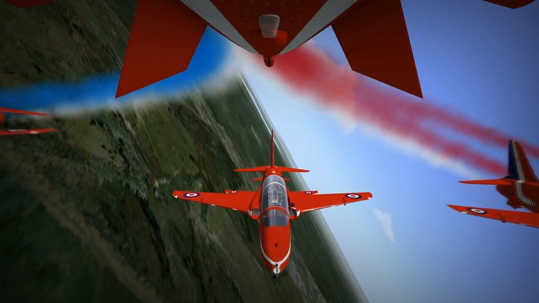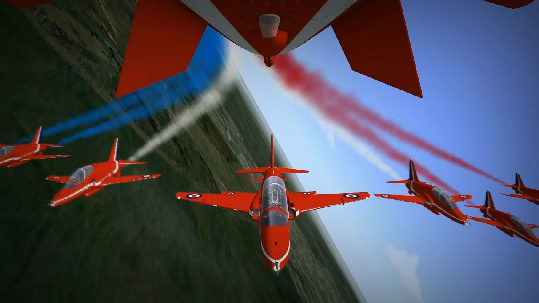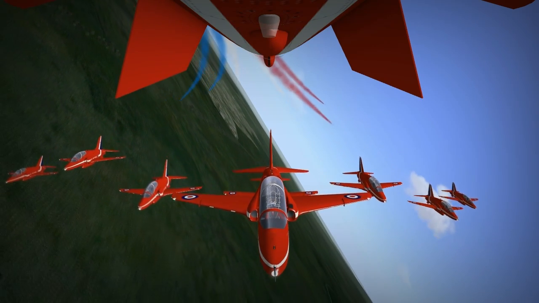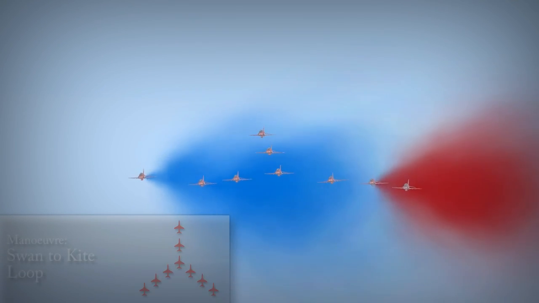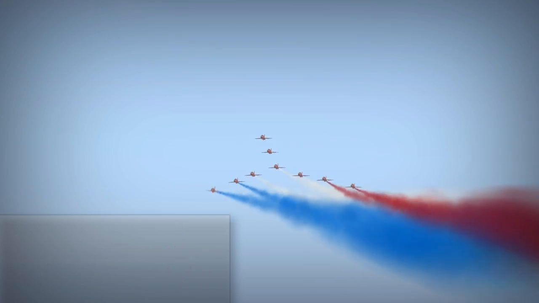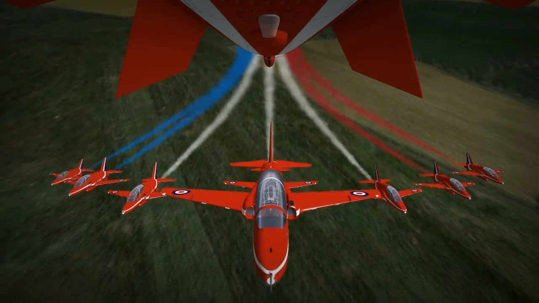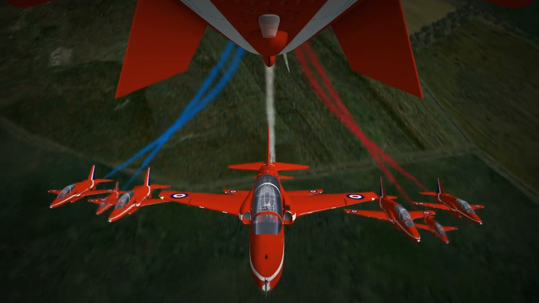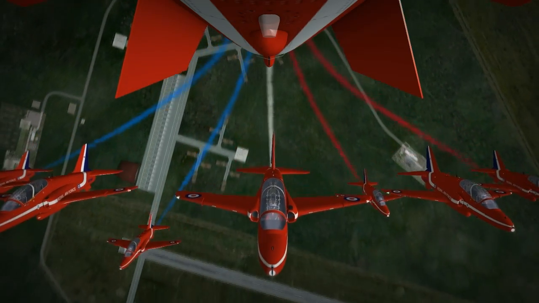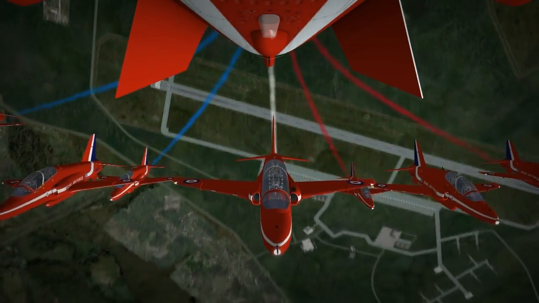2 and 3 falling back to fly wing of 7 in this formation, of course with 4, 5, 8 and 9 following on the wing. Quite a difficult formation to fly for the wingers, as they're very far away from the leader. And pulling up now for the Swan to Kite loop. As you can hear, the go call given by 3 there, as we transition into Kite formation.